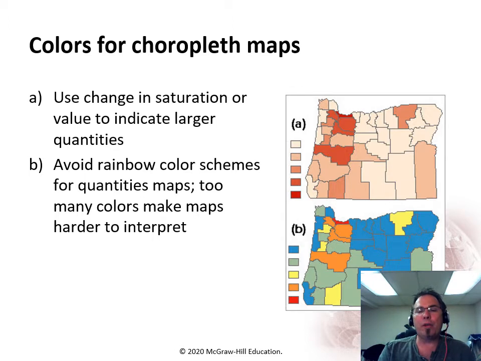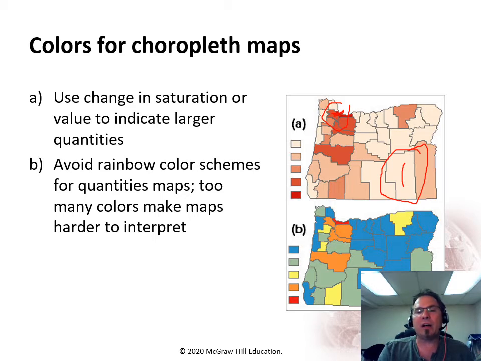So you can really screw up a map if you use the wrong color scheme for your map. If you look at example A here, you can see that there's definitely a differentiation between the light and dark colors. There's some phenomenon that is more here than down here. I'm going to assume this is just, for example, population. This is Oregon. So this county down here has much less population than, let's say, this one up here, because that's where Portland is, the largest city in Oregon.